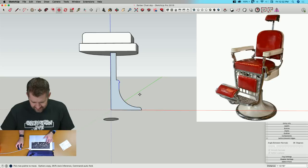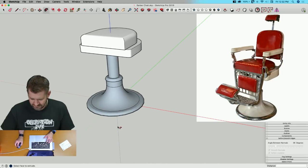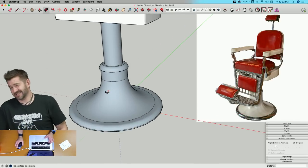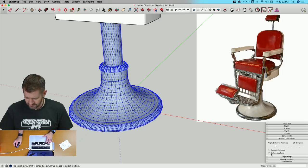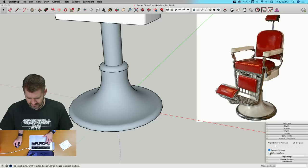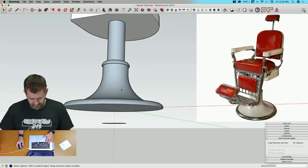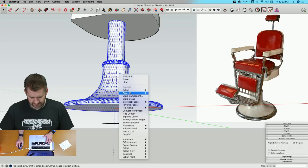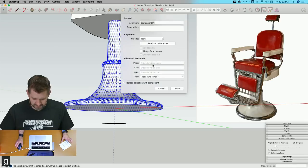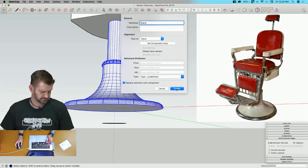All right. So let's try this. That looks closer to what I have over there. All right. I'm going to say that's exactly what I want. All right, and I'm going to soften that. And I'm going to triple click, reverse my faces, and hit a button over here to make it into a component. And I'm going to call this the stand.